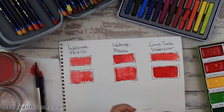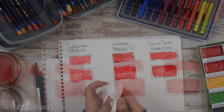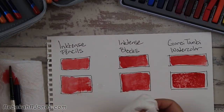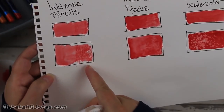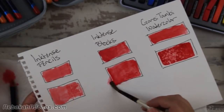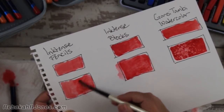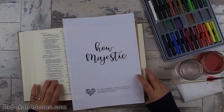So I'm just adding some water. That's all that is. And you can see the watercolor lifts because even though it's dry, it comes up. And now this, you can see that there's very little of it that did not get activated, so a little bit came up. And now in this case, there is even more coming up because it wasn't activated and my cloth was a little bit damp. And now I can go in and I can actually move around some of it that did not get activated. That I can just keep painting. So I hope this gives you an idea of how Inktense pencils, blocks, and watercolor work separate to each other.